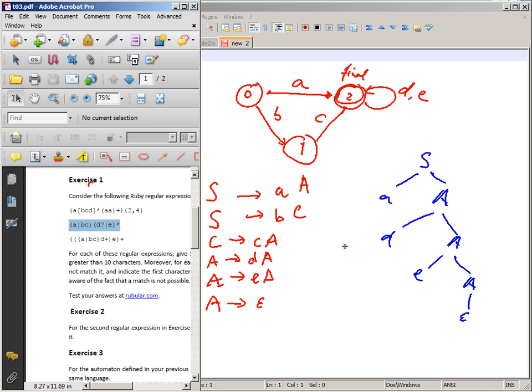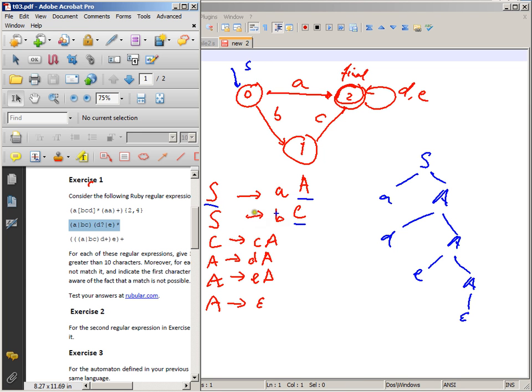Now we should have an equivalence between generating mechanisms and accepting mechanisms. In the case of regular expressions, which are also a generating mechanism, we should have an equivalence, but the equivalence is via the automaton, the DFA. And how do we do that? Well, we have a start state. This is the start state. Every state gets a non-terminal. This one gets S, this one gets A. A corresponds to 2, C corresponds to 1.